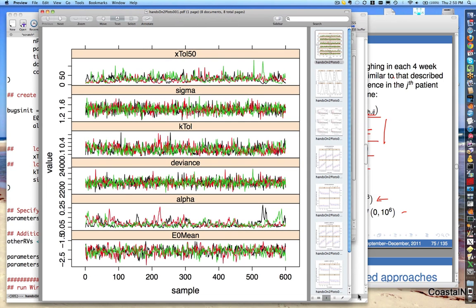Okay, and at a pretty quick glance, you can see things are looking quite a bit better from the standpoint of convergence and mixing of the chains here. Again, this was still the 10,000 iterations with 4,000 burn-in for each one of the 3 chains. And as I look at this, it's looking reasonably good. Optimally, if I'm going to make any inferences about particularly alpha and xtol 50, there's still a fair amount of autocorrelation present in here, so we're not quite a nice fuzzy caterpillar there.